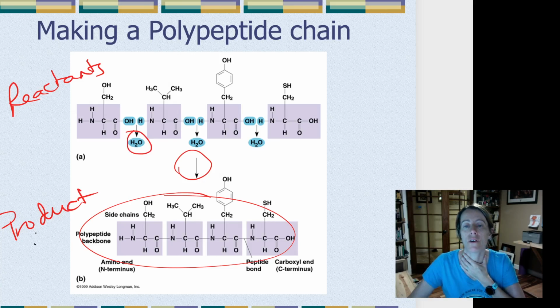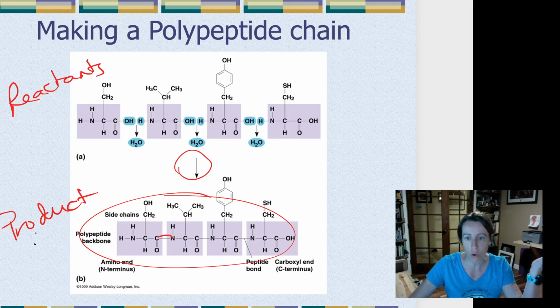All right, so what we're doing here is we're taking an O and an H from this amino acid on the left, and we're taking an H from this amino acid on the right, and we're creating H2O. And if we pull that out, we can then hook that C directly to that N. And you can see here, here's the C hooked directly to the N. All right, so this is something that should be familiar to you, what we just did there. I'm going to show you it again on this one. We're going to go down the line.